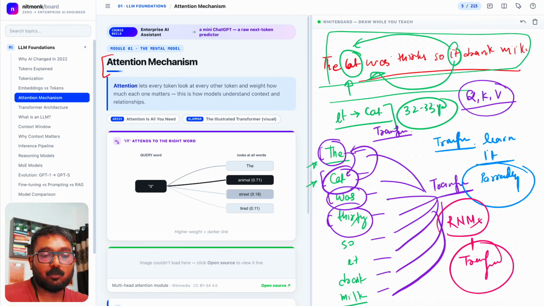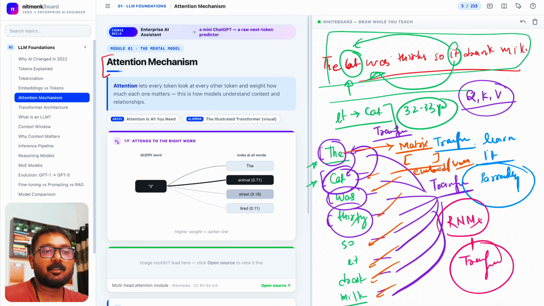Once it has looked at all the words at once, each and every word has its representation in numbers, as matrices, like the embeddings we learned about, which we call vectors. While doing the dot product of these different words, the model tries to understand which words come very close.